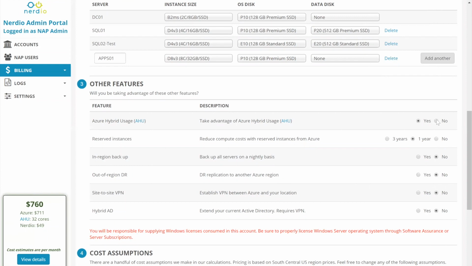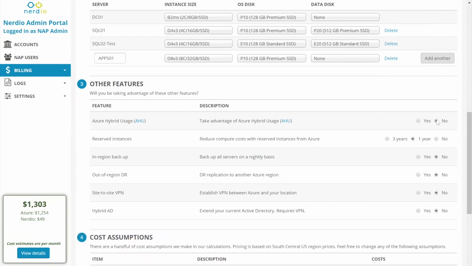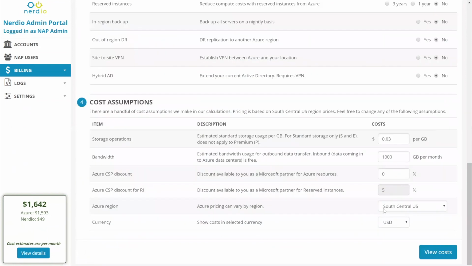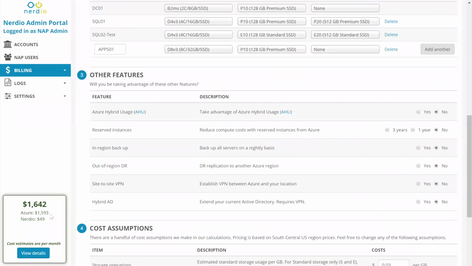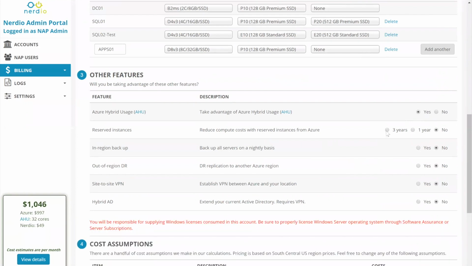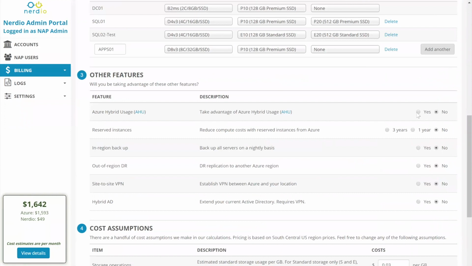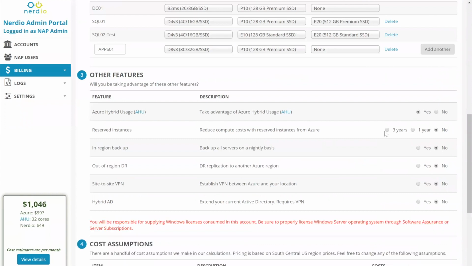So let's look at a pay-as-you-go price of Azure. If we did no hybrid usage and no reservation, our list price, let's make sure we don't have any discounts in here, we don't, our list price for Azure would be $1,593. And if we decided to bring our own Windows and reserve things for 3 years, we would save $1,000 or more even in that particular scenario. So very significant savings that's important to keep in mind when creating the solution.